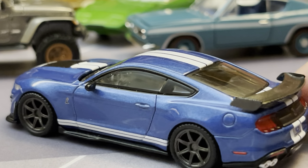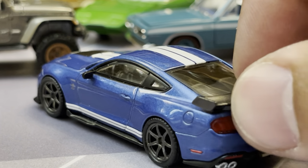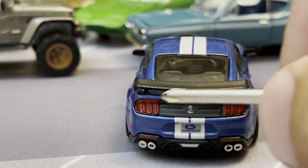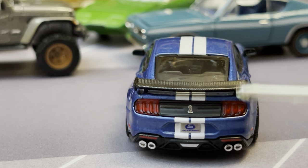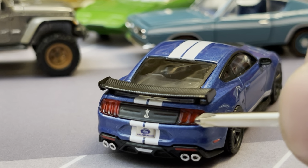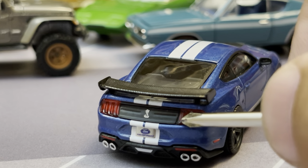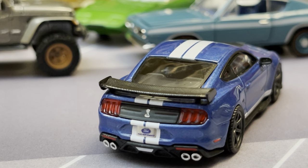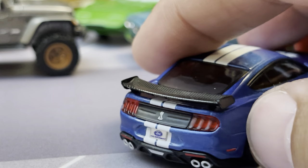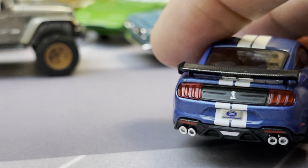Take a look at it real quick. Windows are done really good. The taillights are great. It's a funny thing, they could have probably put some black behind it because they look a little bit toy-like, slightly, just because it's so red. I think the real one has a little bit more detail to it. But again, 1/64 scale. They got the separate exhaust tips.